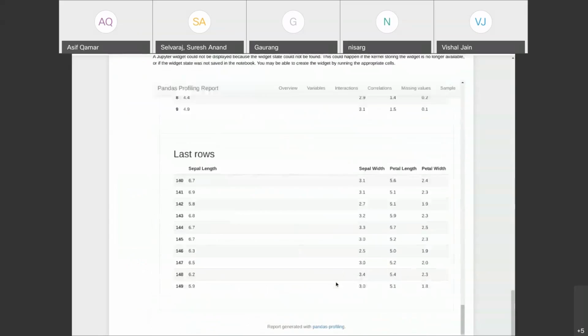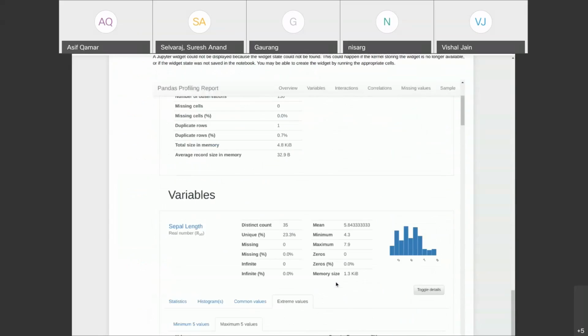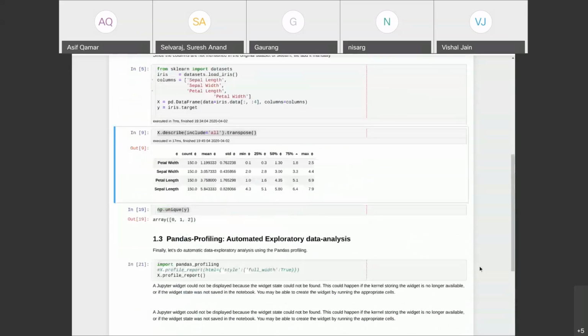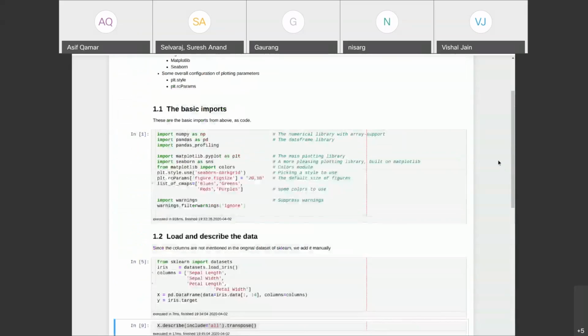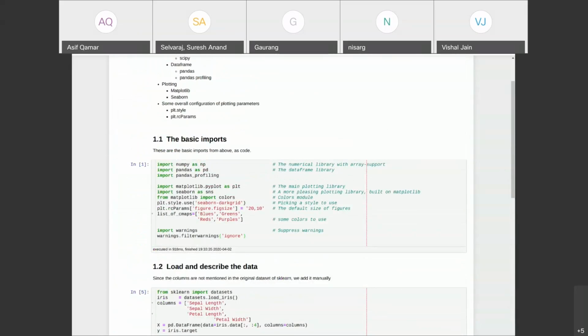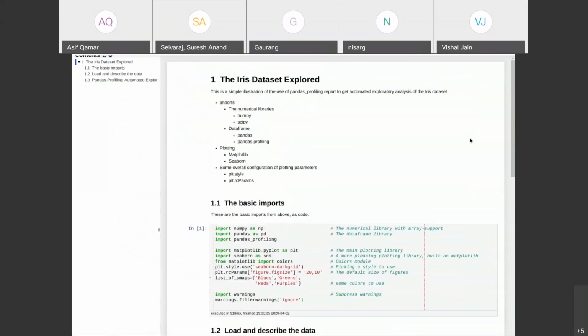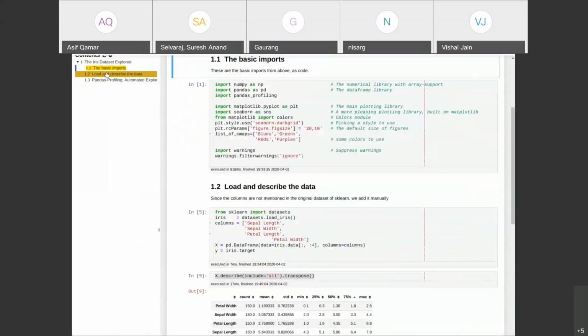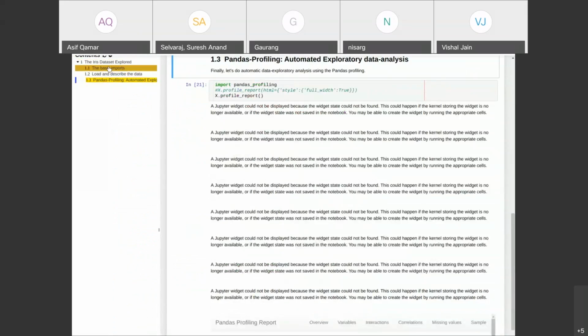So now, guys, I want to show you something. This is a very simple notebook. I trust I've given you guys the notebook. Suppose in this notebook, I want to generate a table of contents. What do I do? I click on this. Do you notice that on the side, table of contents are coming? So does it make it very easy to scroll and understand this data or this notebook?